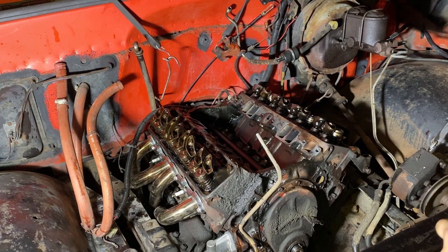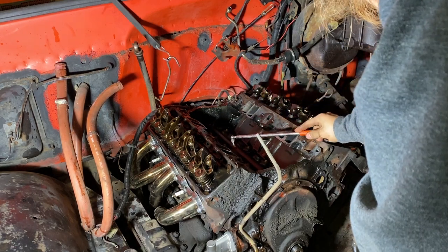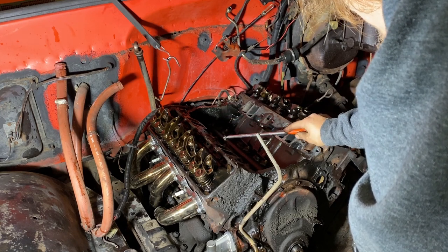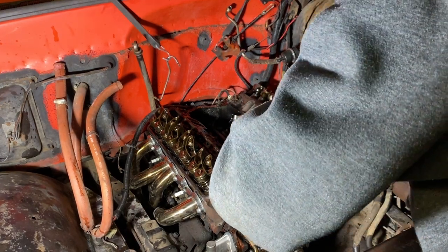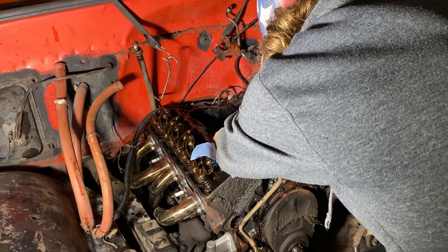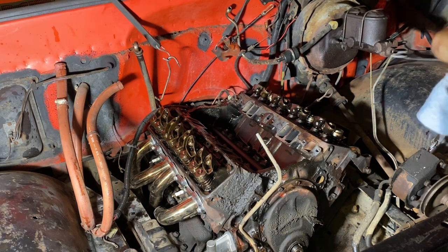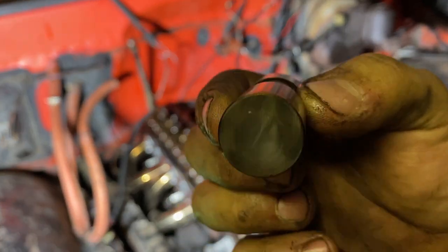Now, these are the two lifters I'm concerned about, because earlier in the video, when we had those lifters that weren't moving, that's this cylinder that I'm dealing with right now. If I can get the lifter to stick to my magnet so I can pull it out. So the lifter I have in my hand is for cylinder number 4, and this is the intake. Now, this one was moving, but it was clacking pretty hard. Doesn't look like the lifter's collapsed or anything, but there's some significant amount of wear.